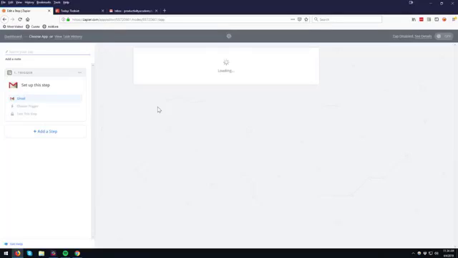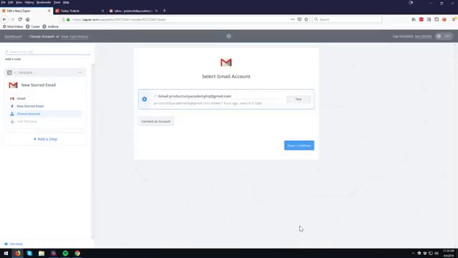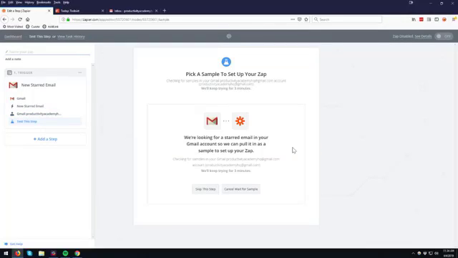So, like we said, we want to have something happen when we star an email, and that's called the trigger in Zapier. So you just think of it as an action. When I do something, what is that? And in this case, it's starring an email. So we're going to select that one. There's a lot of other things you can do, but for that, we just need to click that, save and continue. And then if you have more than one account, you can select it, or you just click, in this case, I just have the one, save and continue.